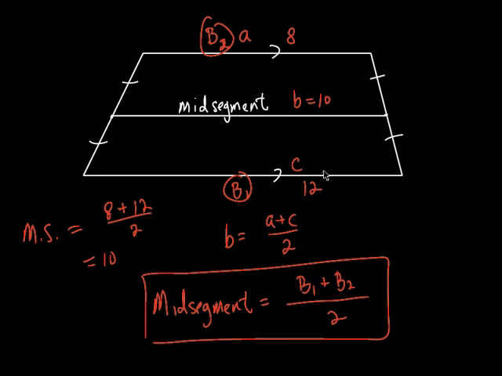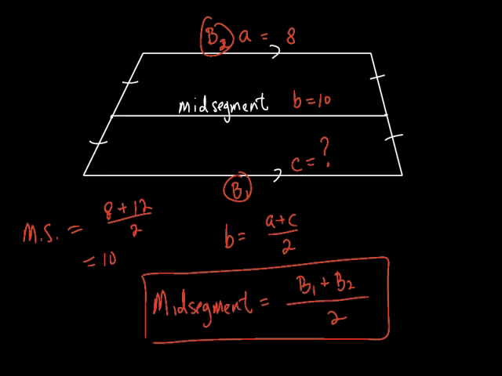Now, it gets a little bit more difficult when they don't tell you what C is equal to. We'll put a little question mark there. Now, I know that you know what it is because we just had it there, but let's pretend we didn't know what that number actually was, and we had to figure it out on our own. They give you the A and the B. So they tell you that A is 8, B is 10, and they don't tell you this right here. Just like an algebra problem.